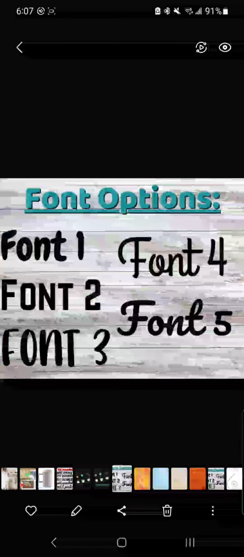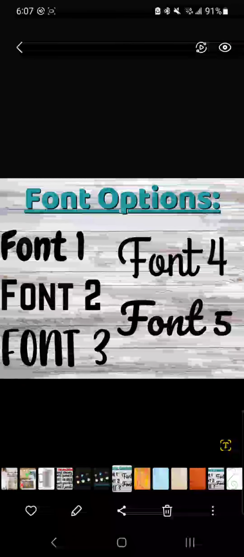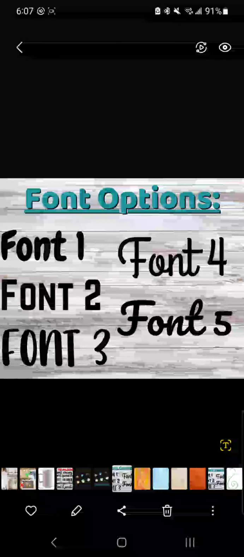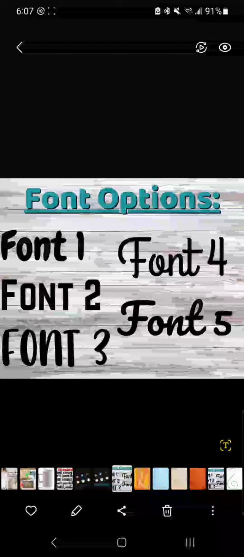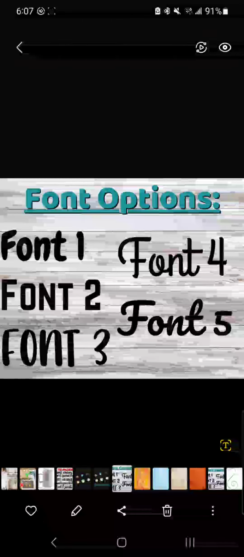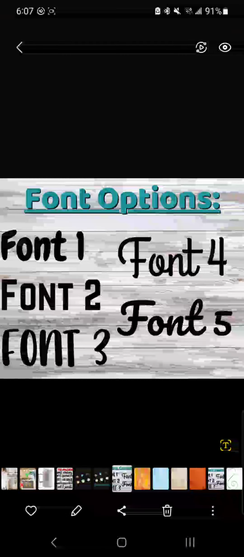I could label each of them with something as well, and I could also put 1, 2, 3, 4, 5, 6, and you choose which crystal you want or something like that. For example, I have these fonts, font 1, font 2, font 3, font 4, font 5, it's pretty simple. So then if I have a product and these are the fonts that you get to choose from, I just include this as one of the photos on the listing, and then also have those listed out as my options. Hopefully that all makes sense.